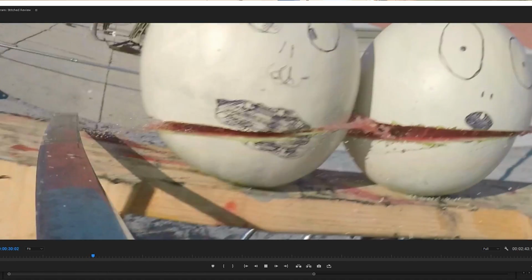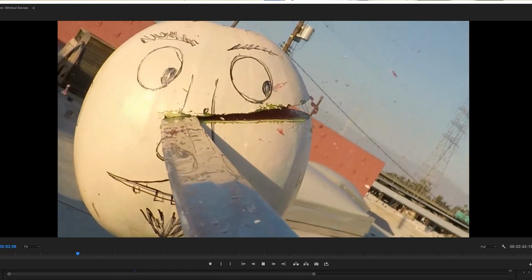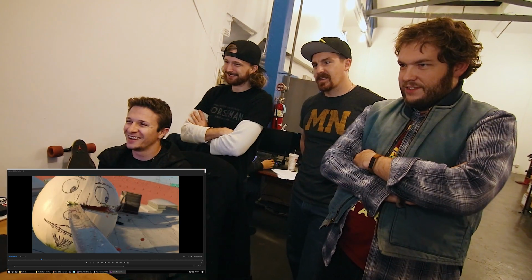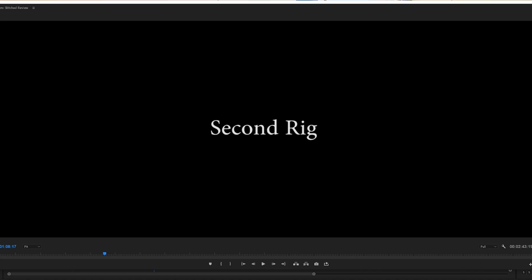This oddly reminds me of the Fruit Ninja VR game. This is essentially 1,000 frames a second. Oh, you didn't make it through! I just did a half thing. Oh, no, I've been going too fast, I'll go slower. And then it didn't make it through. I was like, no. So the second rig was the super janky one, but it still works.